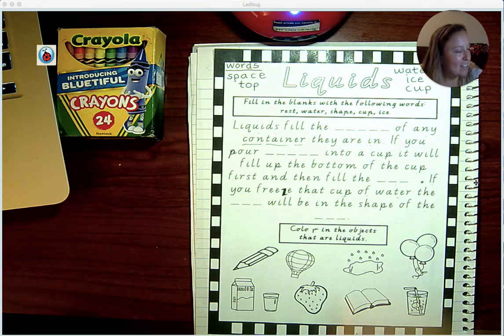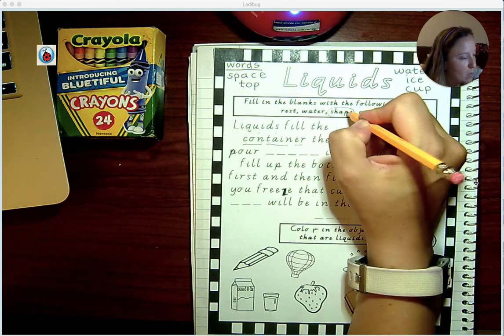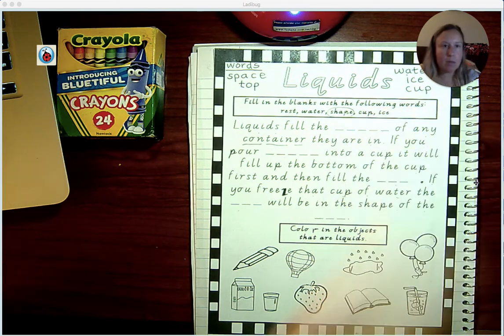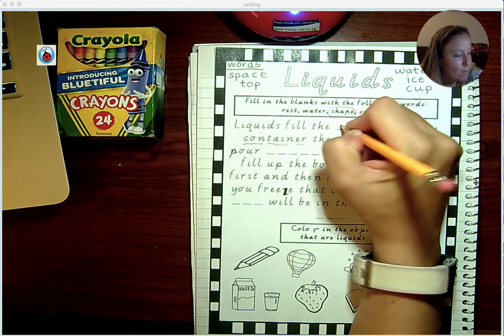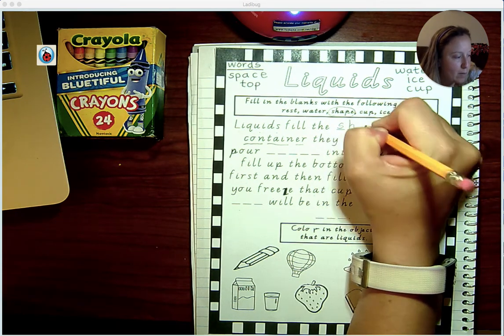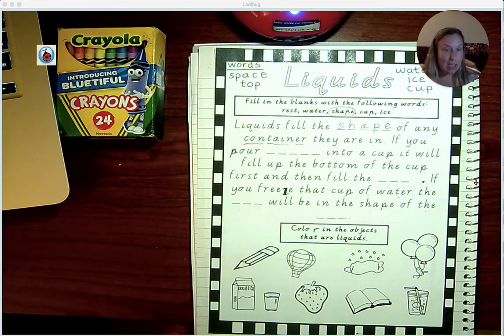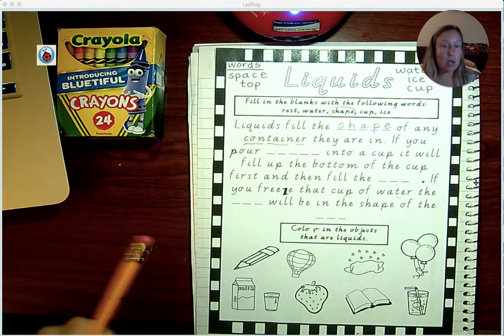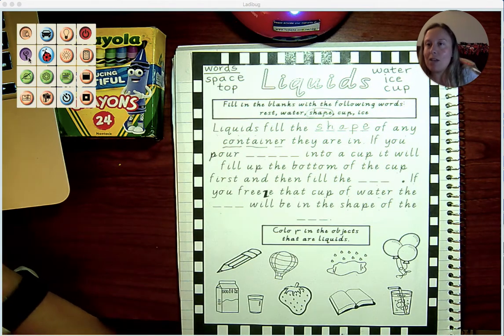I think that actually this is the correct answer, and it looks like Mrs. Smith wrote the wrong word at the top. She might be a little bit crazy. I'll tell you, it's never good to take videos of your own lessons. You start noticing all the mistakes. They fill the shape of the container. The word space would also fit there, but the word shape is better because we know that water doesn't have its own shape. It has to have the shape of the container.